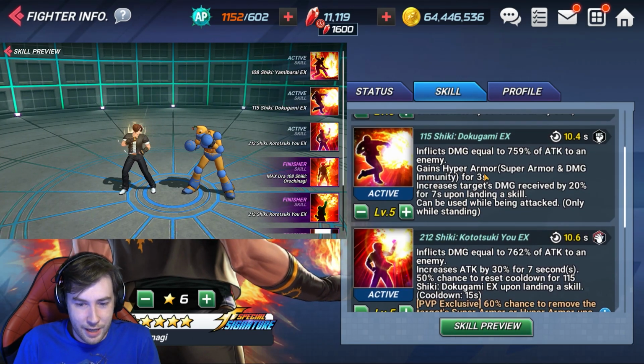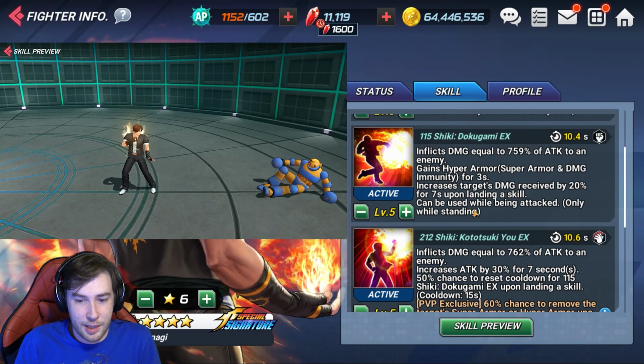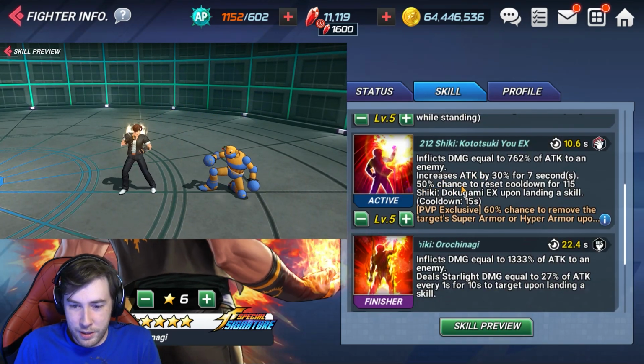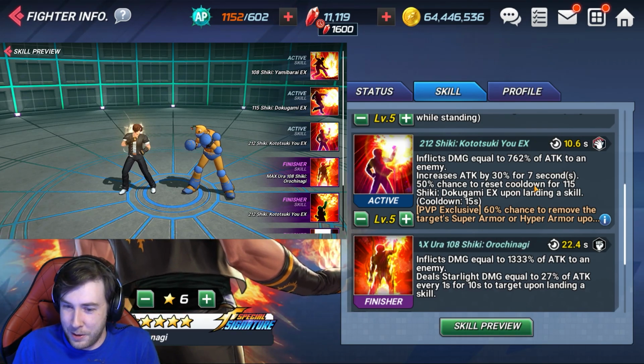Next one, gains hyper armor. Increases damage received by 20% and can be used while being attacked. It's very similar to the other one. Next one, increases attack by 30%. It's 5% less. Take that, Kyo.